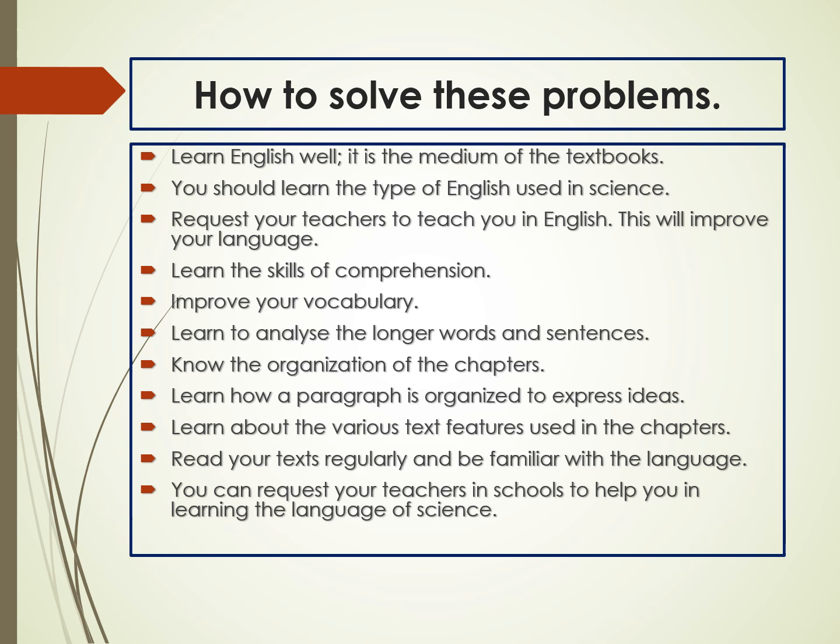Then you have to improve your vocabulary of science. Learning a language is basically primarily learning the words of the language. So vocabulary, that means the words of the language, is to be learned. Unless you do that, you cannot understand that particular language. So if at all you want to understand the language of science, you have to improve your vocabulary of science. So you have to learn the words. I'll help you in this later.